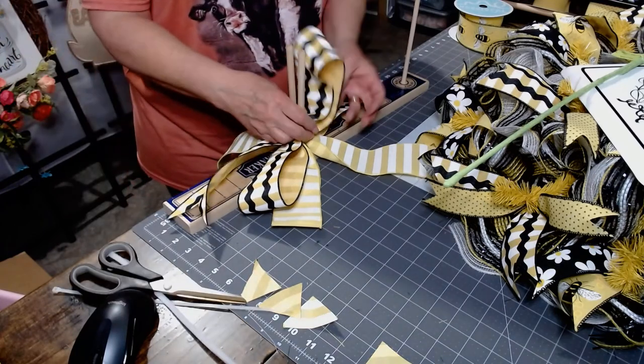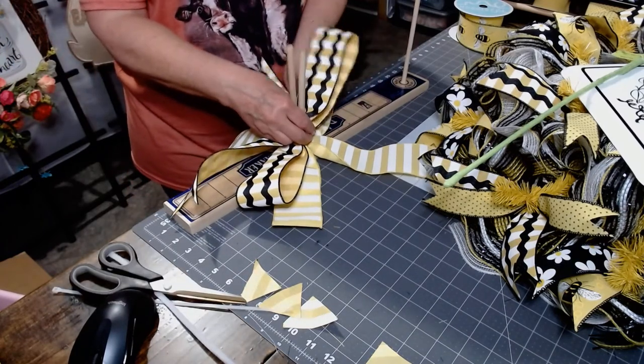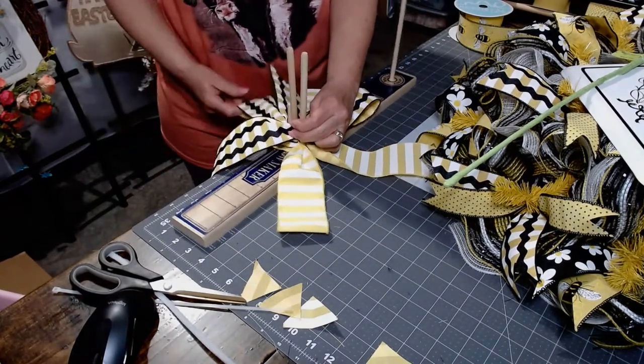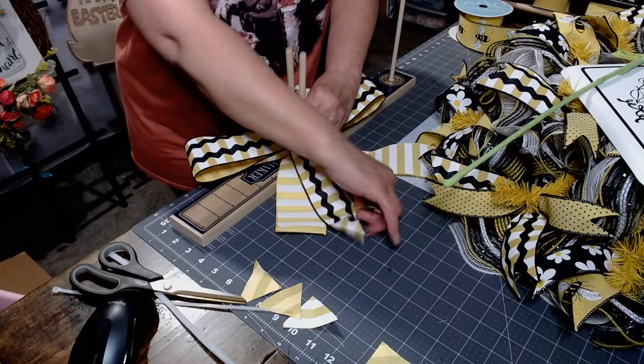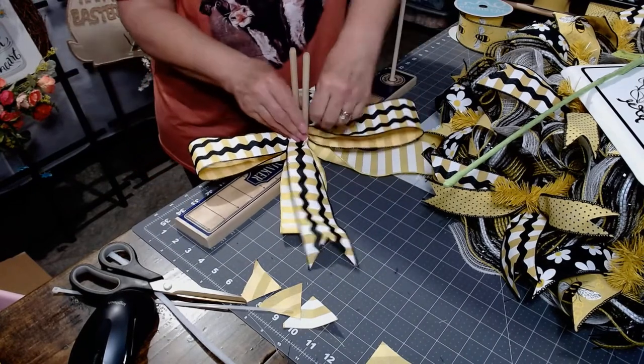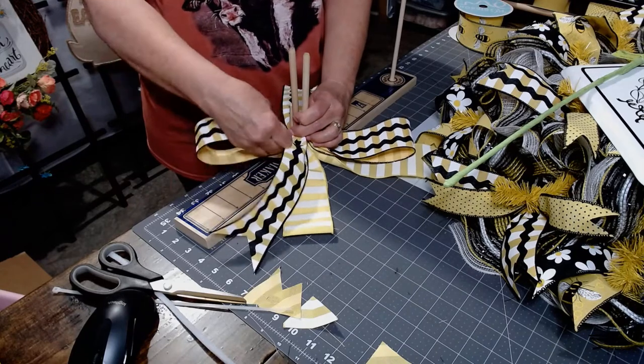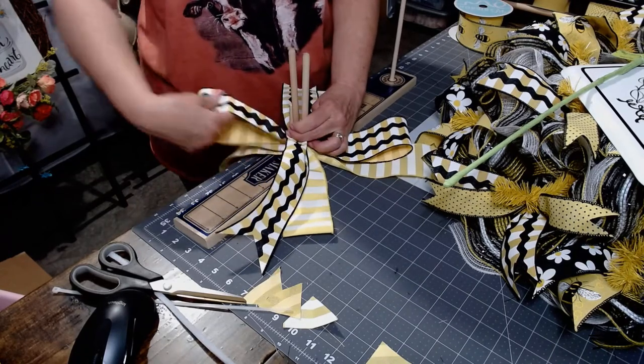Okay, so we had tail down over here on this side. So we need to pull that first loop down, right? And then we have tail up, and we have loop up. Yes, I did it right. Alrighty. I think it's gonna look good.